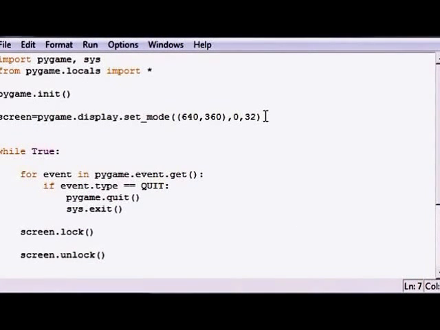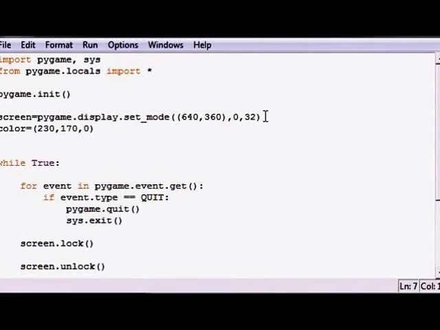Now when we use our circle function to draw, it's going to take 4 parameters. One of them is the screen, and the 3 other ones are color, position, and radius. So let's take care of those right now. The first is the color. So let's go ahead and make a basic color. Let's make it something new, something like 230 by 170 by 0. Just make it something random. Make sure they're in the range of 0 to 255. So now we got a color. I have no idea what color it is. We're going to find out together.